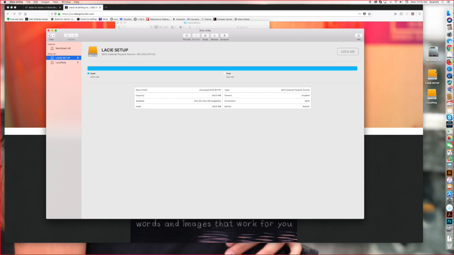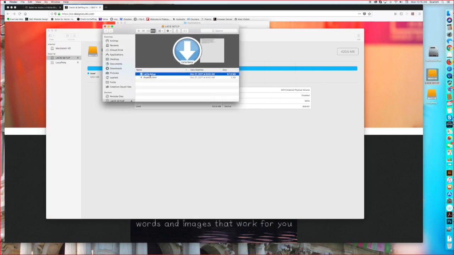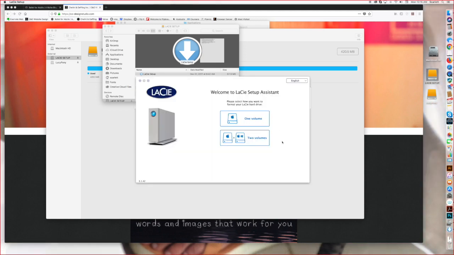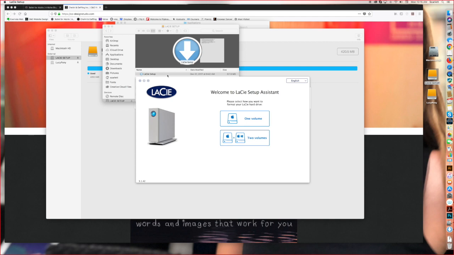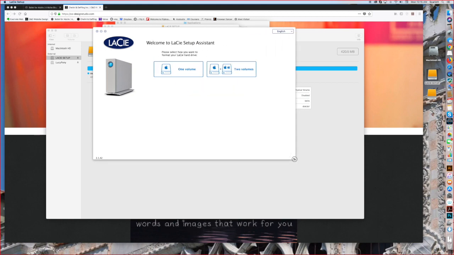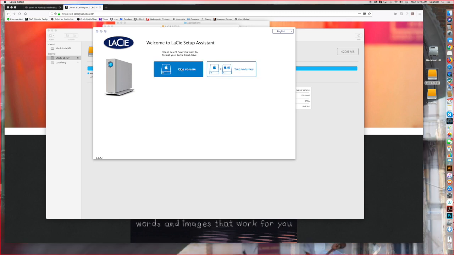It's not even set up. Do I need to set up the hard drive? Oh, I'll bet you do. Okay, let's set this thing up. So what do I need to do here? Do I want 1 or 2 volumes? Maybe that's the part. Pick 1 volume because I picked 1, and I think the 2 volumes might be the partitioning. So pick 1, and then we're going to partition it.